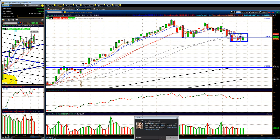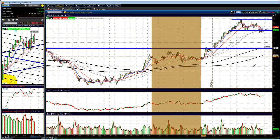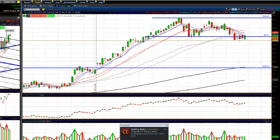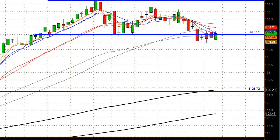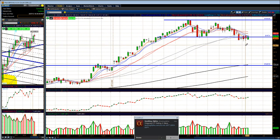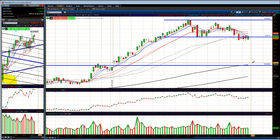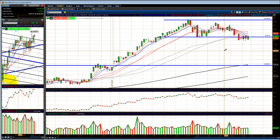So it's nothing to get excited about yet if you're looking for a nice move back up to the top side, or if you're looking for this thing to break down. It's really just trading sideways. That's what I mean by garbage. But the company in general has been performing pretty well, so it's not garbage in that sense. But how it's been trading for the past 4 days really is what I'm trying to say is garbage. It's sideways. We like to trade markets that are trending, above congestion breakouts or below congestion breakouts for a short, or above congestion breakouts for a long.